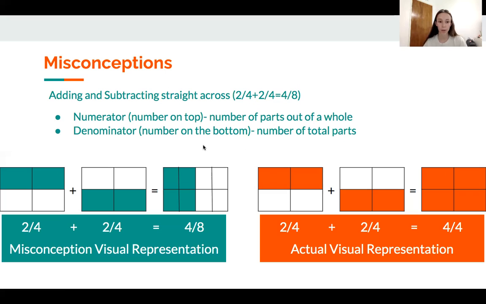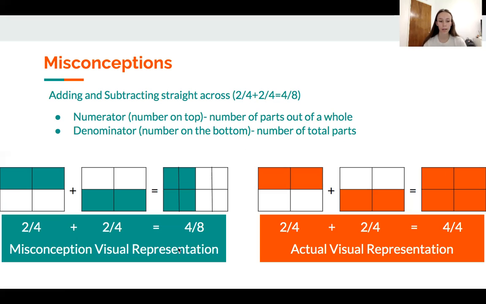Like all of my group members have mentioned in their lesson plans, there's going to be a pretty heavy review of vocabulary, because understanding what a numerator represents and what a denominator represents is really going to help those students not make that mistake. So the numerator is the number of parts out of the whole. If there's 4 pieces, that's going to be the denominator. And if it's 2 out of the 4 pieces, the fraction is going to be 2/4. And that denominator, once again, is the total number of parts.